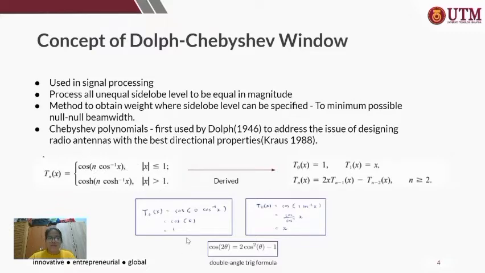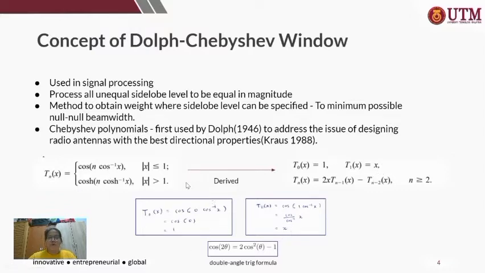So when we derive it, for example, we put x equal to 0, so T0 here will equal cos 0 cos minus 1 of x. So cos 0 will equal 1. That's why here T0(x) will equal 1. For the second example, for example, x equals 1. So Tn(x) equals cos 1 cos minus 1. And after we derive it, we will get T1(x) equal to x.